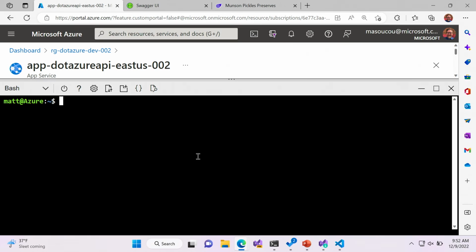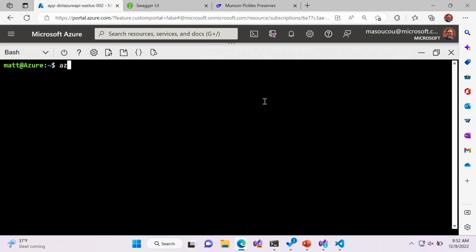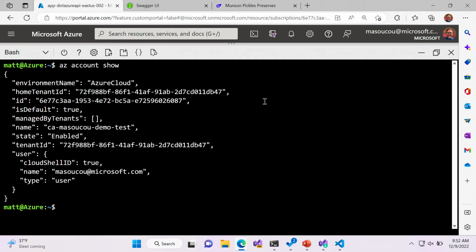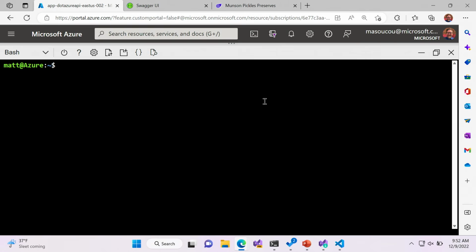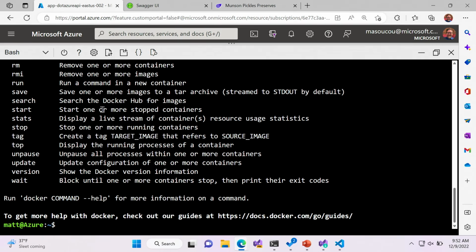And this is a full-on shell terminal. You can see right now I'm running bash. I could run PowerShell if I wanted to. And the same thing as before, if I run AZ account show, I'm now running a full shell version of my Azure CLI. And what's neat here is this is my essential hard drive that I'm running. I can see where I am currently at, home/Matt. I also have things such as Docker installed here that I can run and build Docker images or containers.